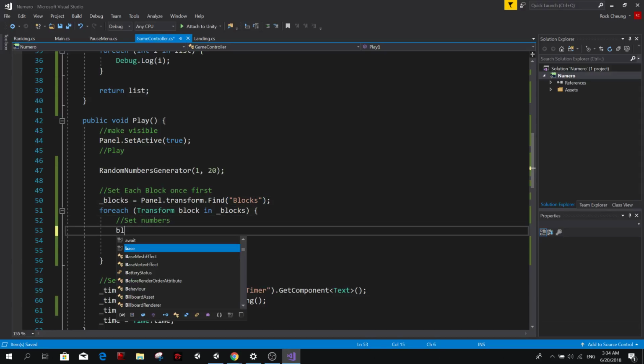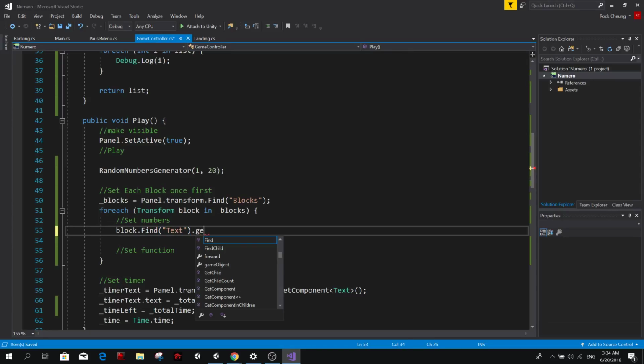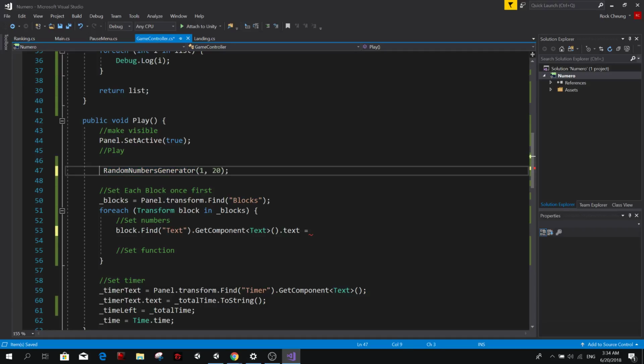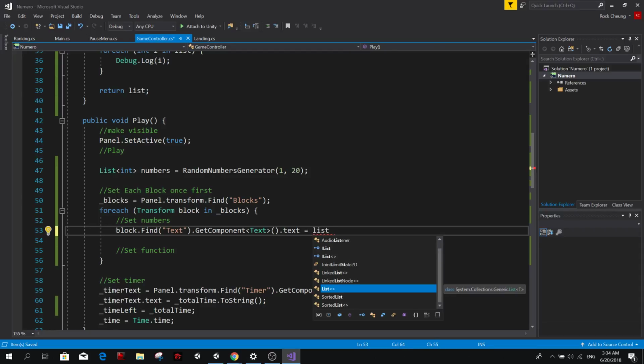Now set the numbers. block.Find text.GetComponent Text.text, that's a lot of text, equals to, we have the list here, so numbers, List of int. numbers is equal to that random numbers generator from 1 to 20, and then here we're just going to do list, okay, this is a foreach.